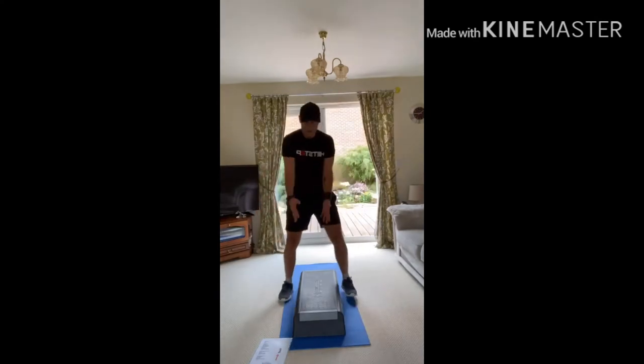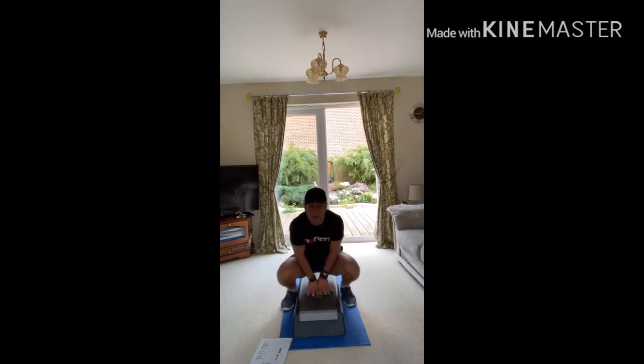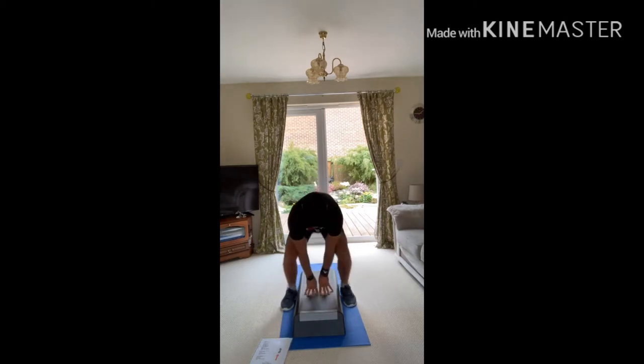So, again, guys with a step, hands down on the step with your legs straight. If you haven't got a step, try and touch your toes. Okay, but keep your legs straight, stick your bum back, really get that stretch in your hamstrings, hold it out. Okay, loosen the tension, and then repeat. So stand tall.